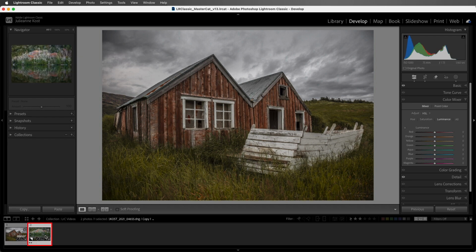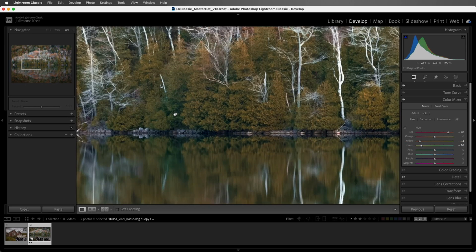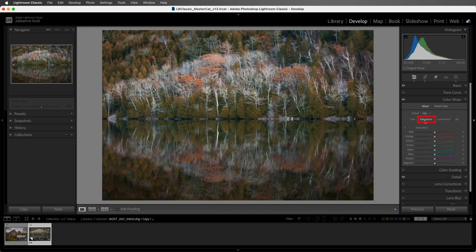Alright, let's try a bit more of a complex adjustment that will really change the look and feel of this photo. I'm going to start by moving both the red slider towards orange as well as the yellows. Then I'll also shift the greens towards yellow. If we zoom in on this area, we can see that the aqua slider also needs to shift more towards green. Then I'm going to move to saturation and increase the saturation for the oranges, desaturate the yellows a bit, and then desaturate the green, aqua, blue, purple, and magenta sliders. Finally, I'll move to luminance and brighten the oranges and darken the greens.